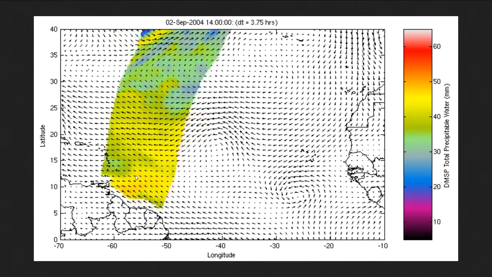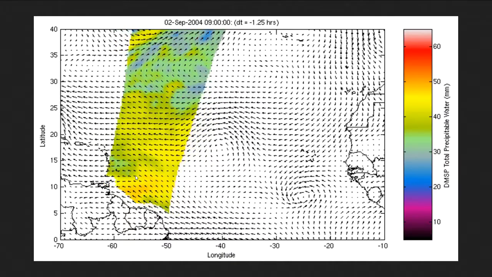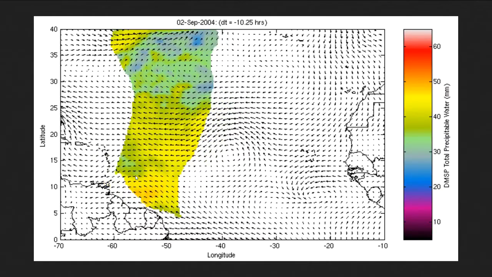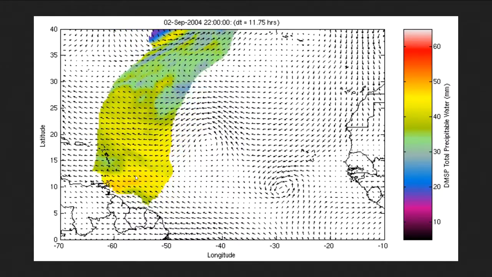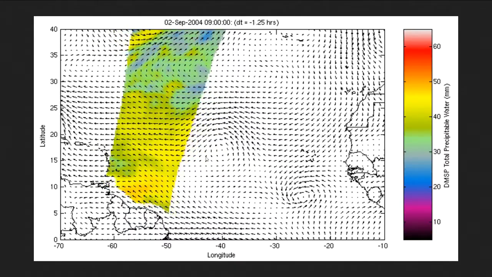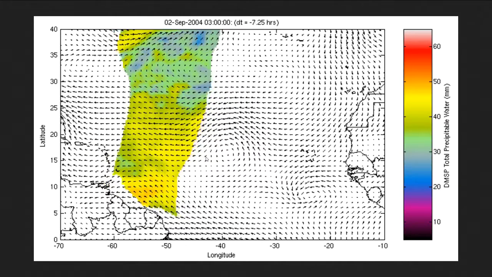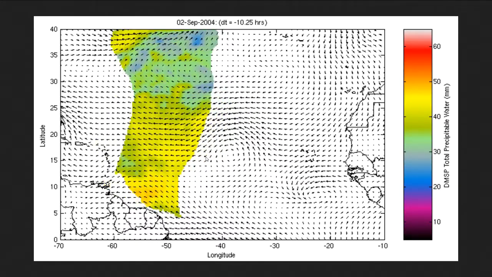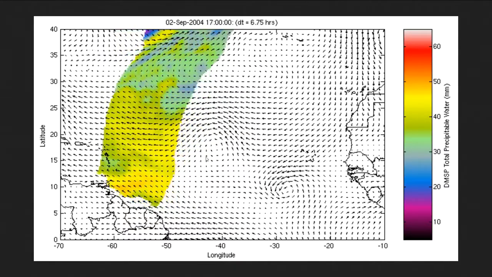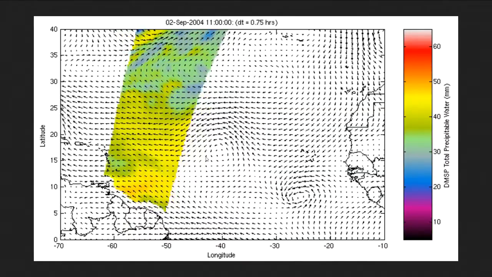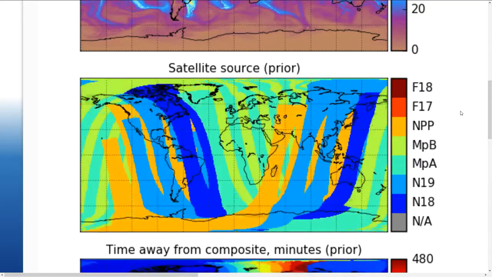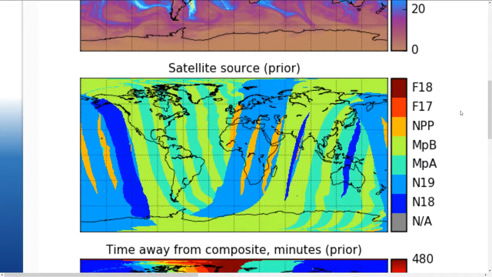They have to do this, because if they don't do this, then they're not going to get a nice fluid moving movie of the moisture content in the atmosphere of the Earth over time when they animate everything into these movies. But in order for this to work, they have to have many different spacecraft producing these swaths of information that they can then apply these wind fields to in order to get these global maps. So here's an image of all of the spacecraft that participate in creating the movie that everybody misinterprets.